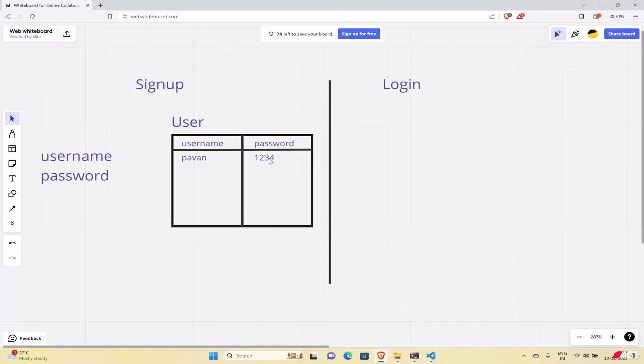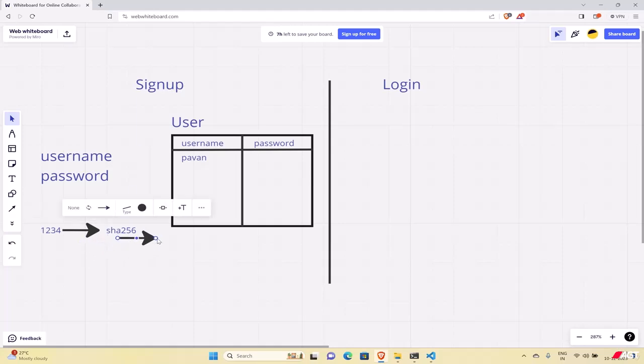So what we will do is, instead of directly storing the password as plain text, first we run this password through some algorithm. It's an encryption algorithm basically. So I'll just draw an arrow mark here saying that I'm running this password through some encryption algorithm. Let us say SHA-256. Of course, there are lots of encryption algorithms, but I'm just choosing one for simplicity for your understanding.